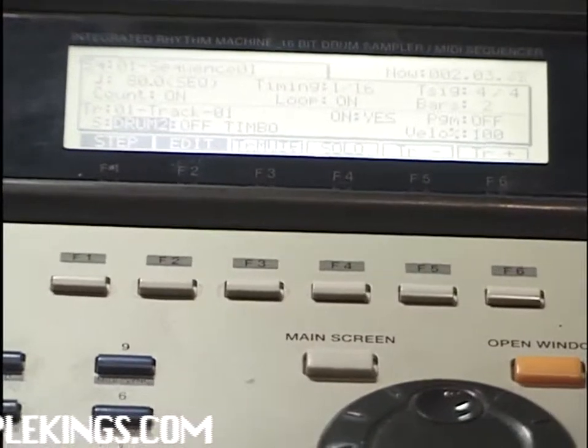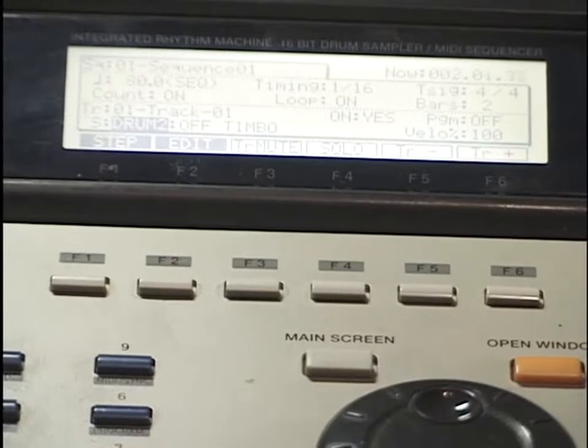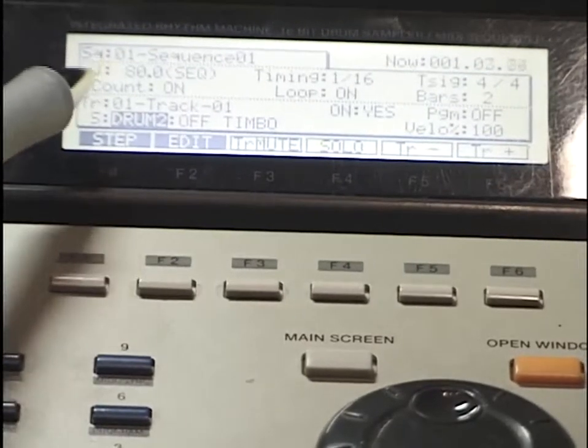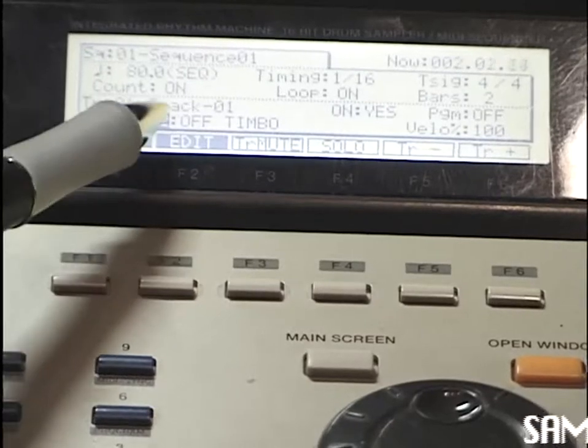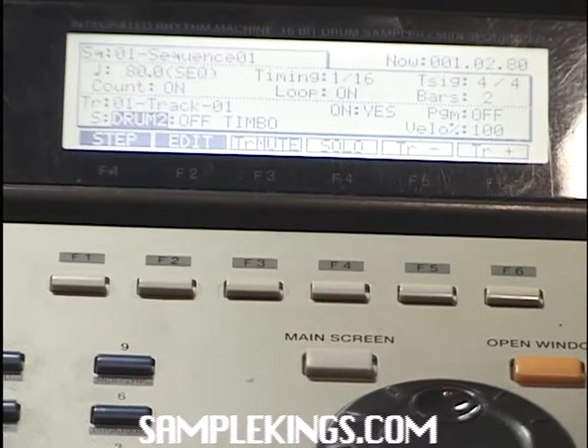Now as we can see right here, let me pull the screen back up, see it better. There you go. We've got 80 BPM right here. We got a count in. And we're on track one. All right? I'm going to press stop on my MPC.